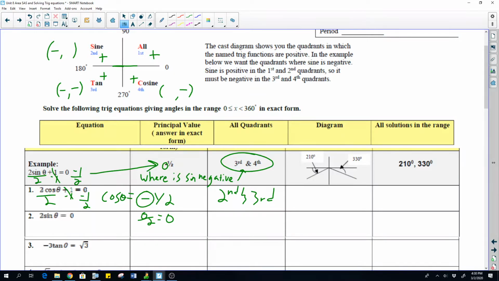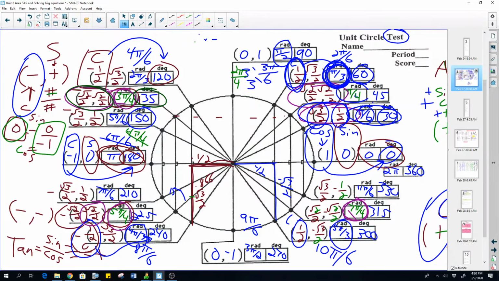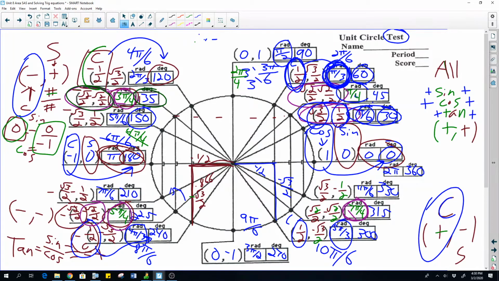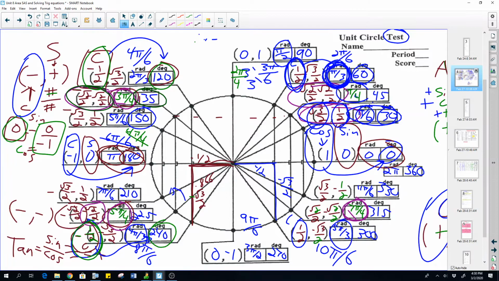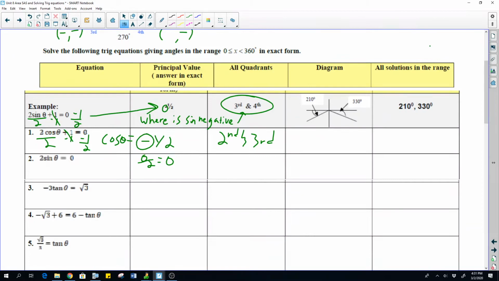So then what degrees are those? We go to our unit circle, and we're looking where cosine is negative, but specifically -1/2. That's going to be right here, so 120 degrees. As well as cosine down here, and that's a -1/2. That's going to be at 240 degrees. So 120 and 240 is our answer, and we fill that in over here.